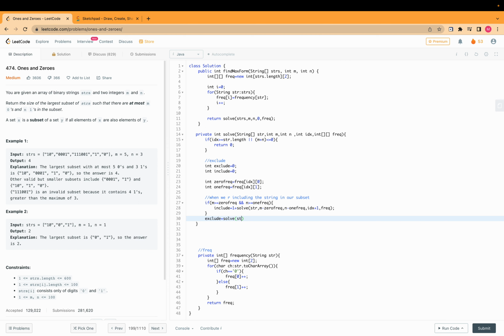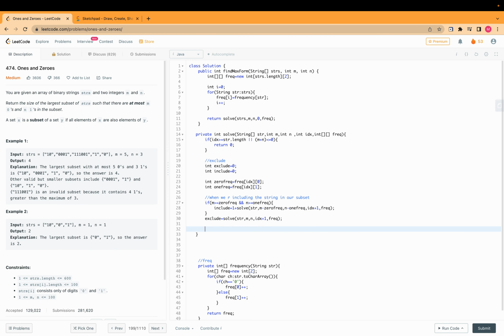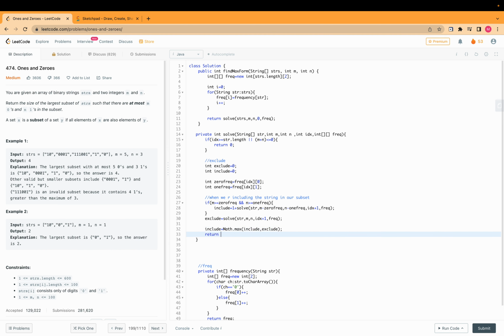We will pass our string, m and n, there will be no changes because we have excluded it, but our index will always increase, and we will give the frequency array. What we will do over here, we will have the include, which will have the maximum of the include and exclude, whichever is the maximum.